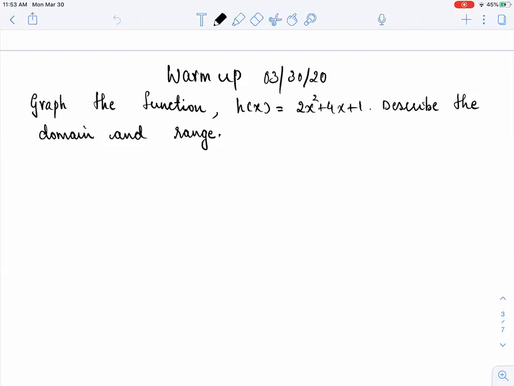Okay, so we have to graph. Can someone tell me which method you like to do in this problem? Find the vertex first. Okay, very good. So we are going to find the vertex first. Okay, to find the vertex, somebody else tell me, if you want to do the vertex form, like a vertex way and move on with the graphing, how would you start the problem?